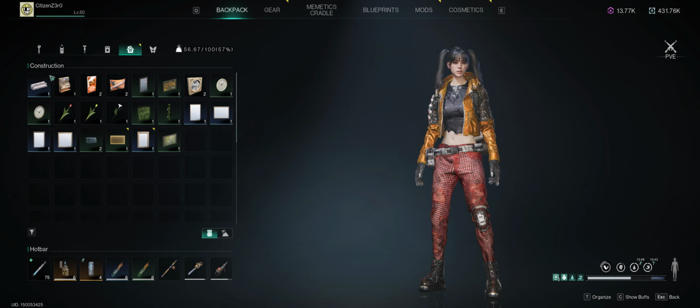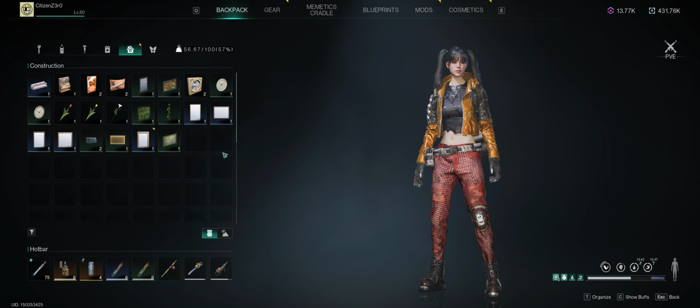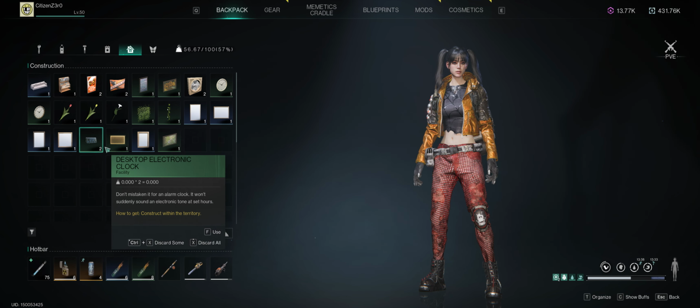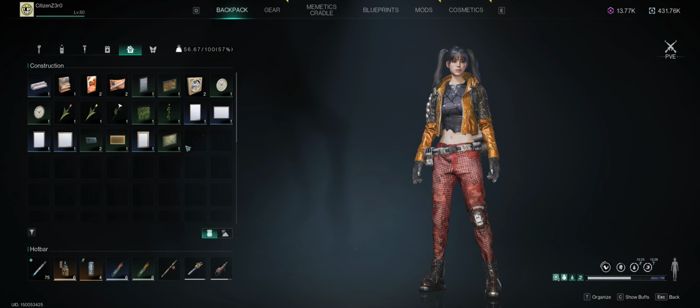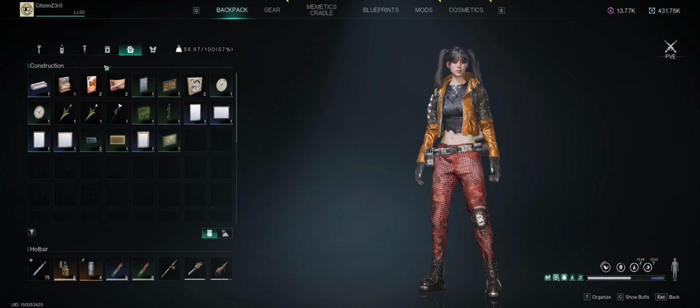But we did get a lot of just regular, I think we got impressionism painting. I know we got like a medium frame. Oh, here's the ones we got down here. We got the 2 electronic desktops, a wood ceiling light, small frame, and impressionism. So, you know, we got 4 furniture items and 4 formulas out of 1 run.